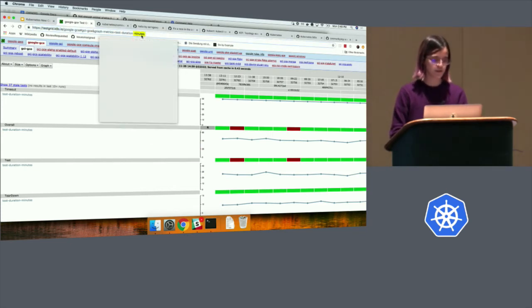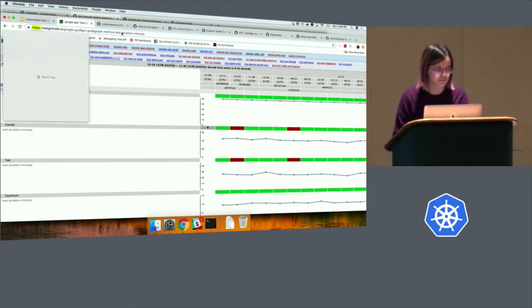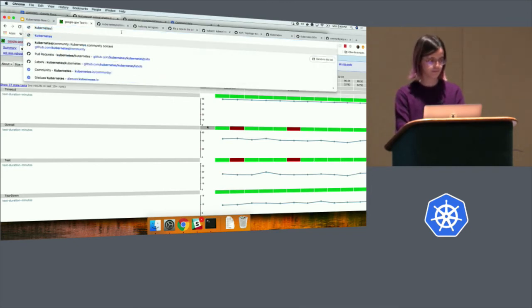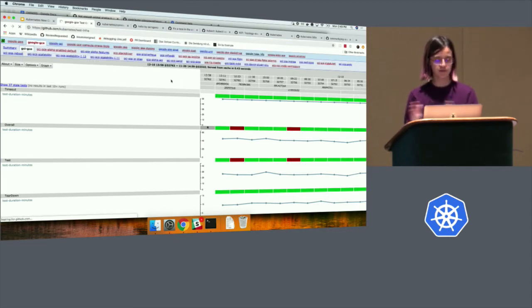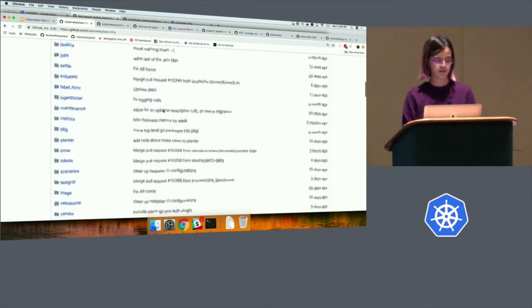Okay, so let's say that you want to actually make use of TestGrid by going and making the config. Where is that? It is at, there we go. Okay, cool. Kubernetes test-infra holds all the stuff that me and my coworkers work on, including the TestGrid config.